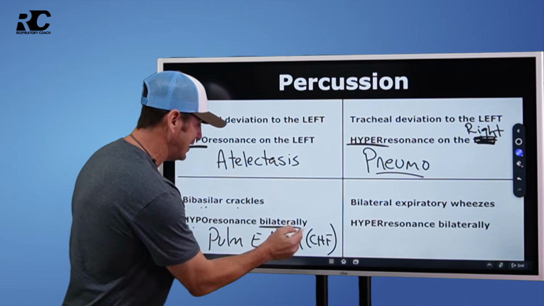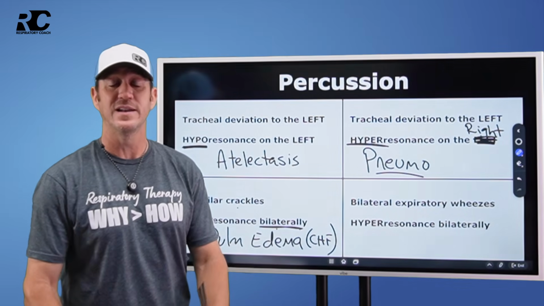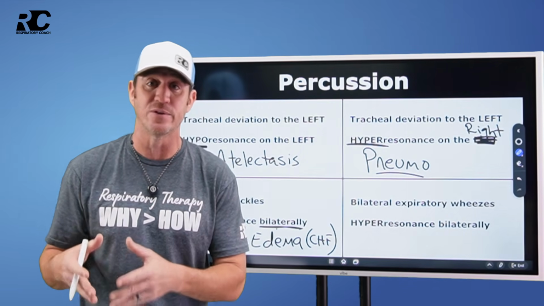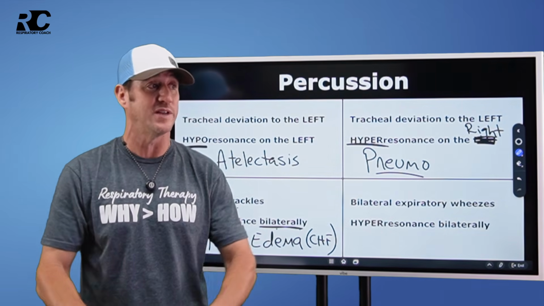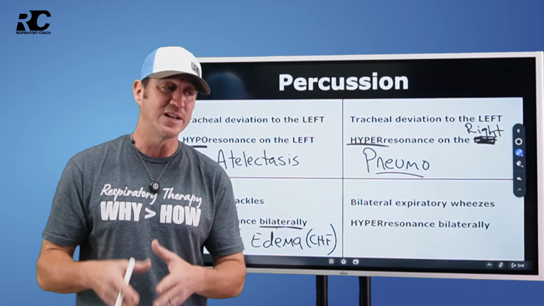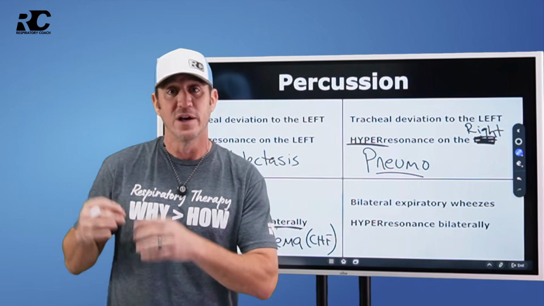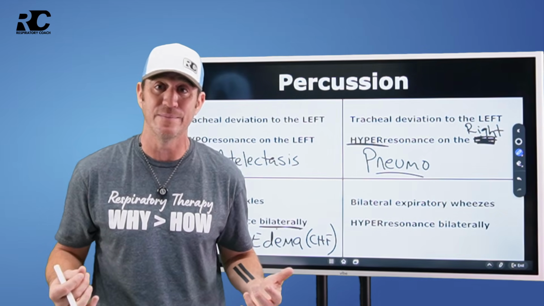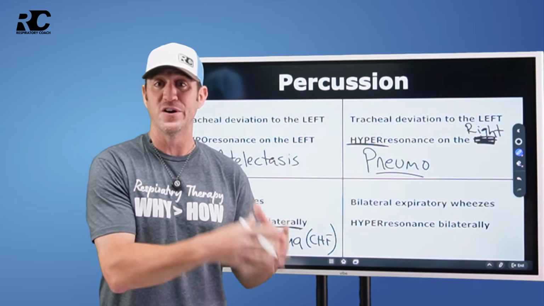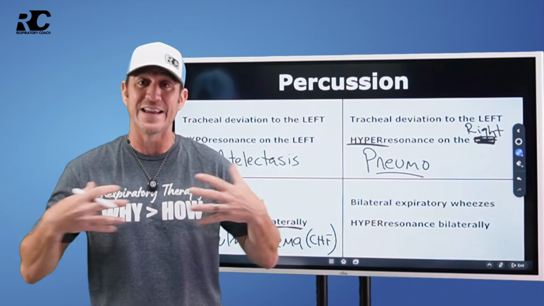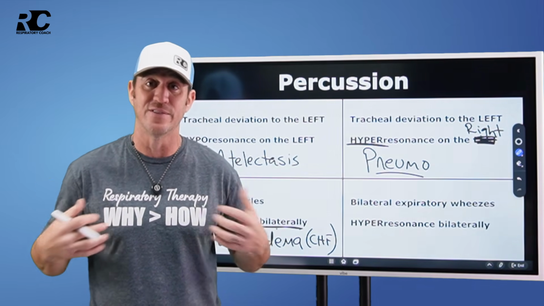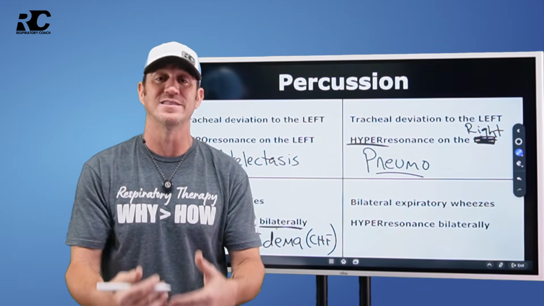Now, the bilaterally is a clue. Why wasn't I thinking pneumonia? Well, pneumonia is more commonly a unilateral disease process. Now, I know somebody's in the comments going to say, pneumonia can be bilateral. I know. I'm saying more commonly, you think pneumonia, you think more of a unilateral lung disease. As opposed to pulmonary edema, you don't ever think unilateral. Pulmonary edema, due to congestive heart failure or fluid overload, is going to lead to spilling out of the fluid out of the pulmonary vasculature in both sides of the lungs, leading to a bilateral hyporesonance finding, okay?